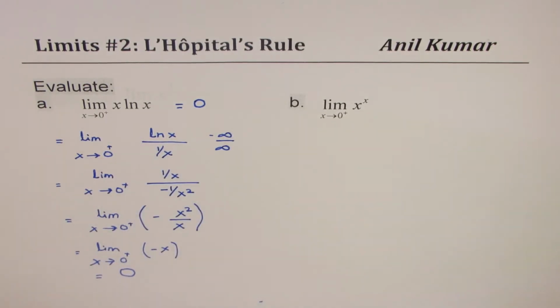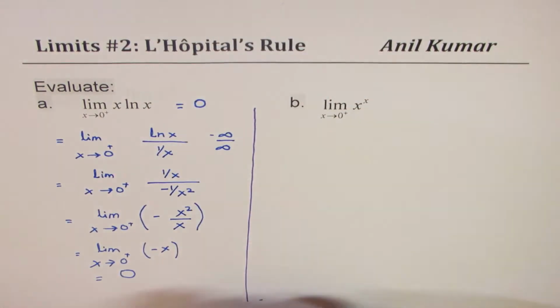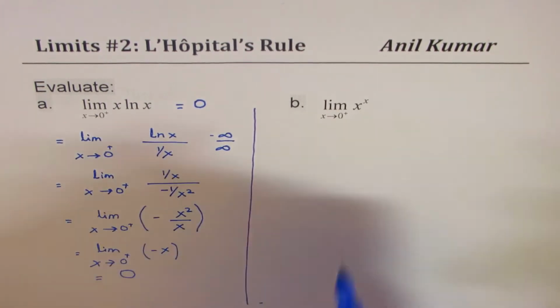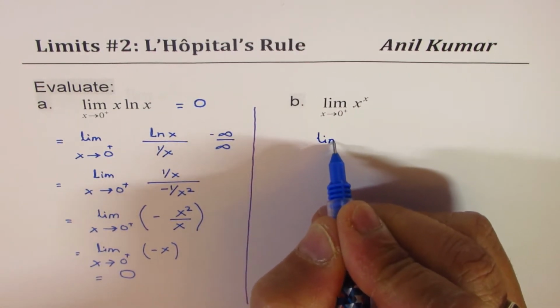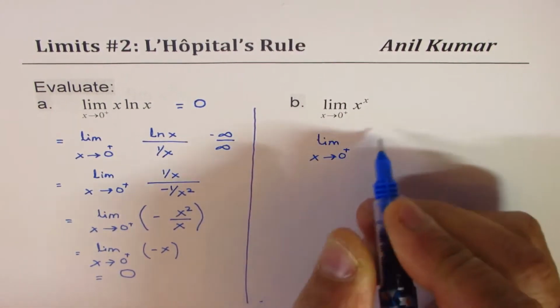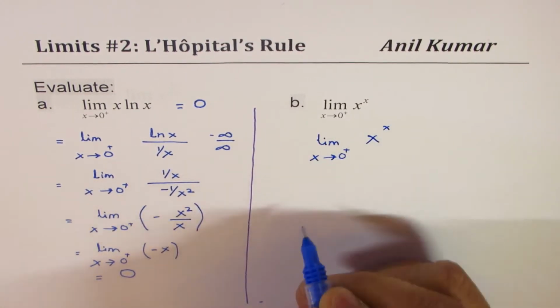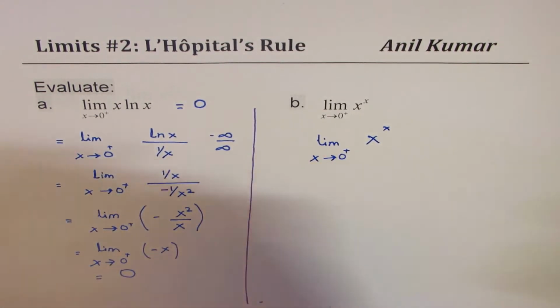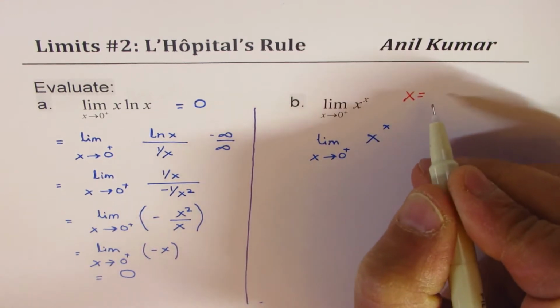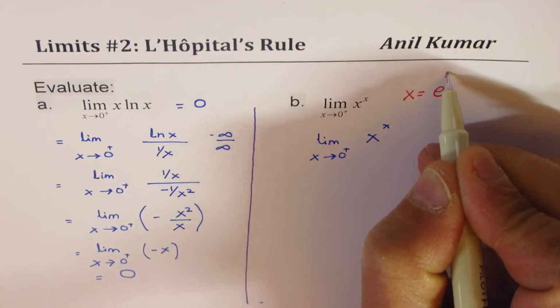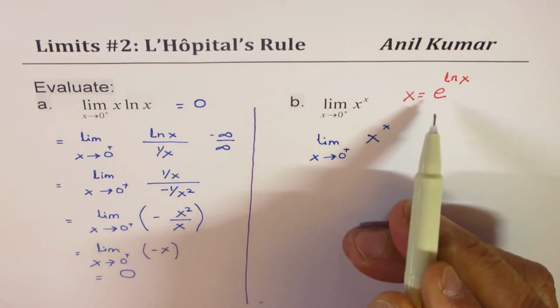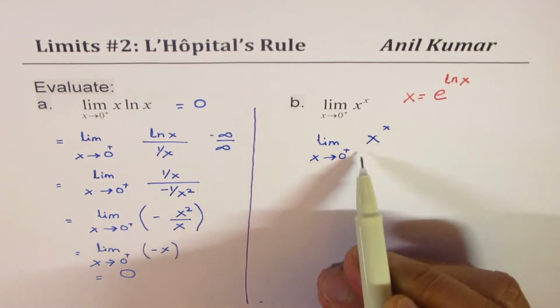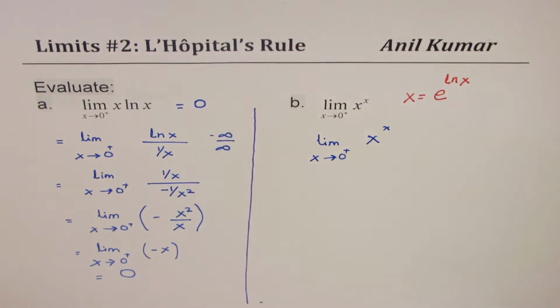Now this limit helps us to solve part B, and that is the reason why in this series I took that as my first example. Okay, now we need to find the limit of this function. So we have limit x approaches 0 from the right side for x to the power of x. Now x could be written as an exponential function, let me rewrite this, x could be written as e to the power of ln x. Perfect. e to the power of ln x is the same as x. So when we substitute this, what do we get?